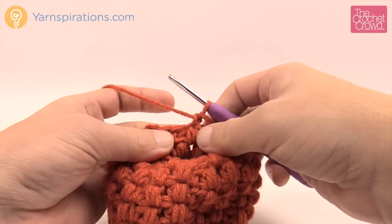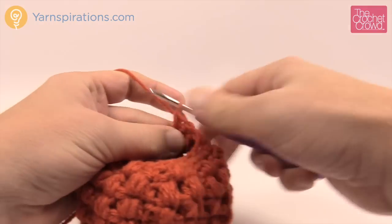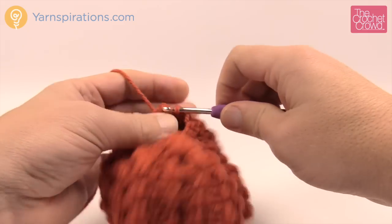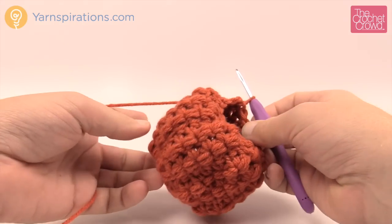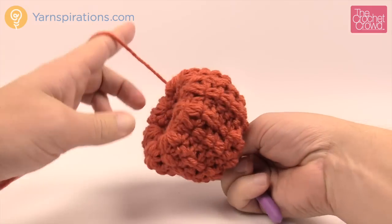I'm coming up all the way back around. I've got a single crochet over the last puff. Don't forget to single crochet in that last single crochet, and then just join it to the beginning single crochet. So let's grab our stuffing, and you basically just ram this in the inside. Remember, don't overstuff it. You're not making an orange, you're making a pumpkin, so you want it to keep its shape.